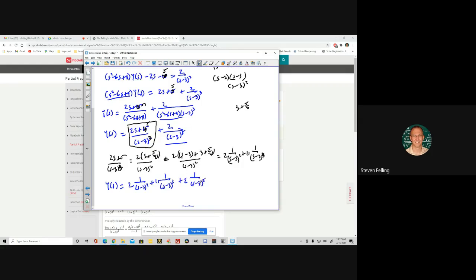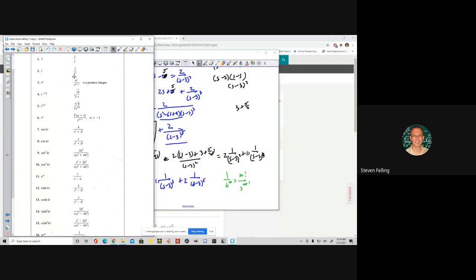Every one of these is in the form 1 over s, or 1 over s to a power. So let's do the markups for each of these. If you have t to the n, it's n factorial over s to the n plus 1. So whatever number is down here, this is going to be s to 1 higher. Since this is a square, this is going to be s cubed. Or going the other way around, if this is s squared, well, I guess that one we can use the earlier table. Let's just do it one at a time.